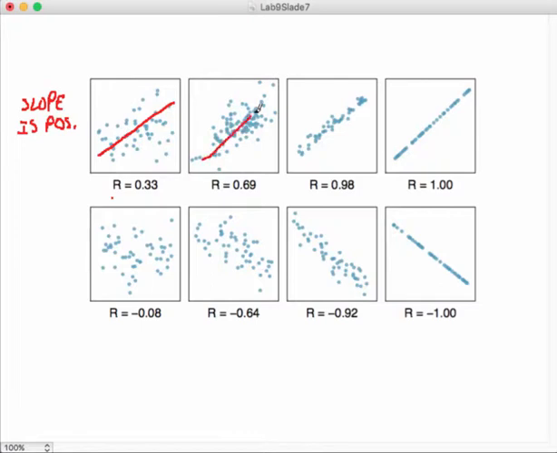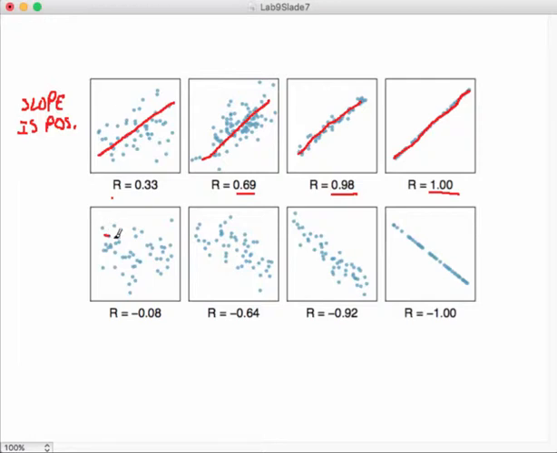And so we notice the same thing here. The slope is positive, the slope is positive, and the slope is positive, okay? But we also notice that as the residuals shrink, in other words, the error terms get smaller and smaller, the correlation coefficient gets larger and larger. Same song, second verse, but in the other direction.